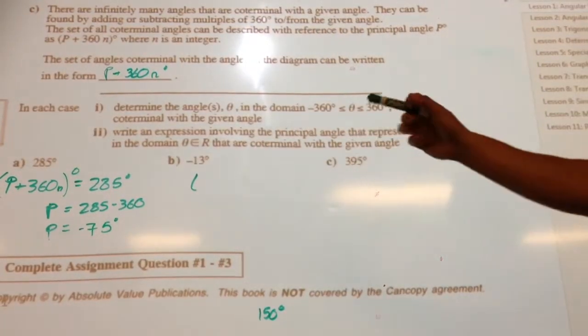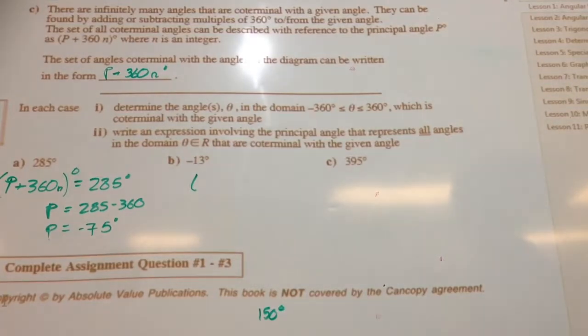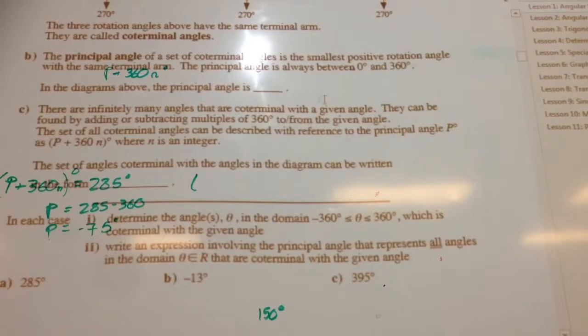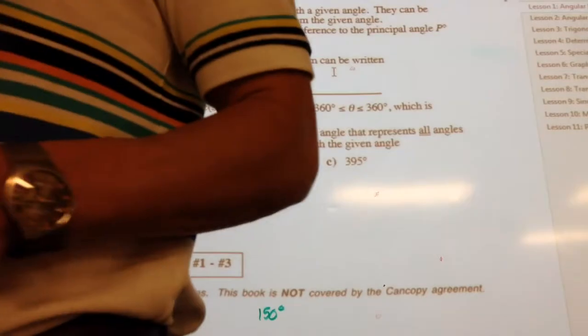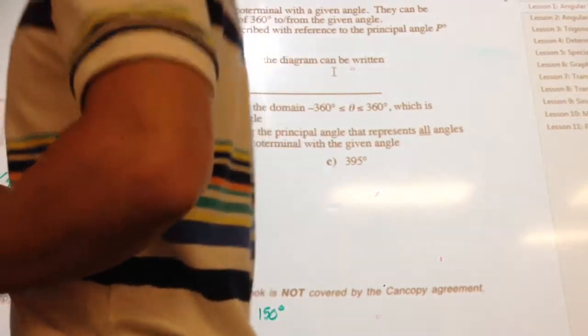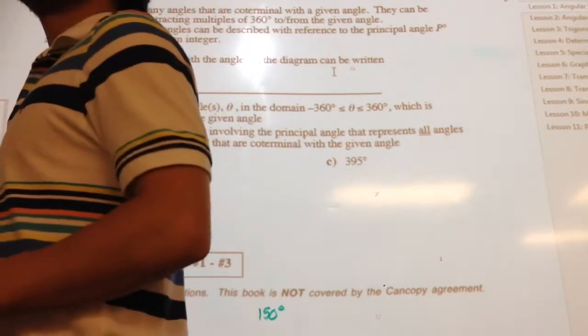Now, in this case, my principal angle is a negative number. And remember, if I look up here, the principal angle is always between 0 degrees and 360 degrees. So this is an example where we're actually going to look at the other angle here. Is your principal angle just 285? Yeah, so then our actual principal angle would be 285 degrees. So then these are just going to be the angle rotations that we're going.